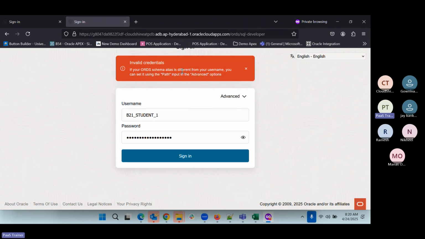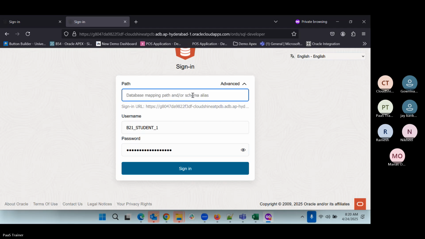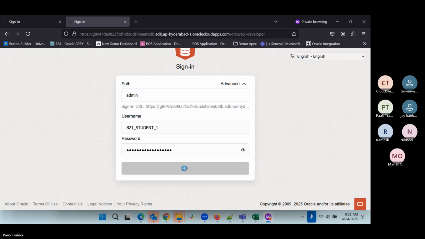If your OID schema aliases is different from advanced option, the schema is admin ID.